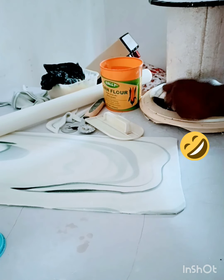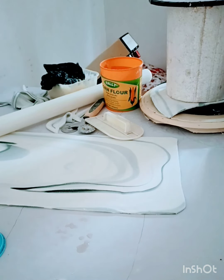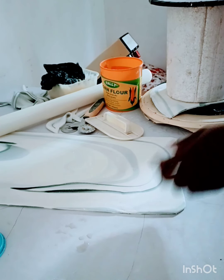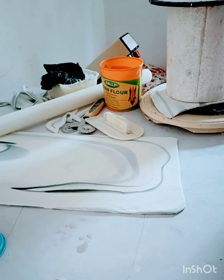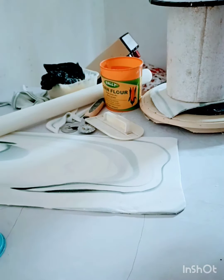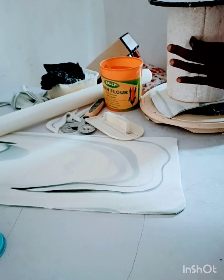Alright, after doing that I now flipped it over. I got a board and placed it on it, and I used corn flour so that the fondant does not stick to the board. So I placed it on the fondant and flipped it over.